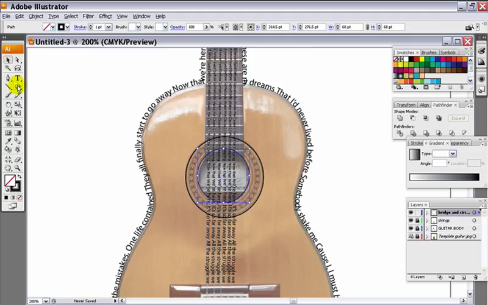Okay. Now for this one, I'm going to use my text tool again, and I'm going to approach this line, and you see that my mouse changes into kind of an oval shape, but if I hold my Option key, then I can start clicking on the outside of this, and I can type on the outside of this line.